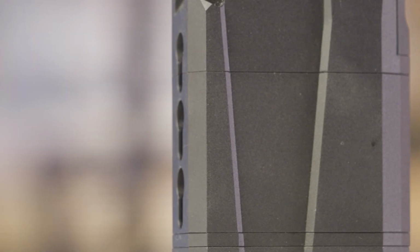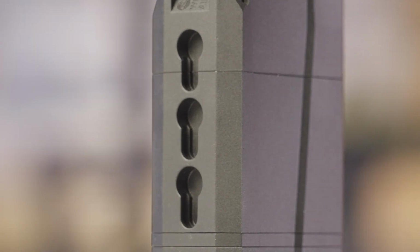To offer the option to mount extra accessories to this replica, the baffles also contain multiple keymod slots to mount any accessories.